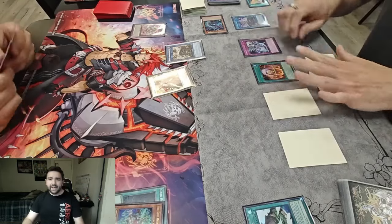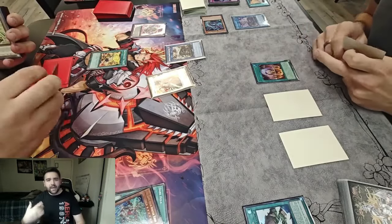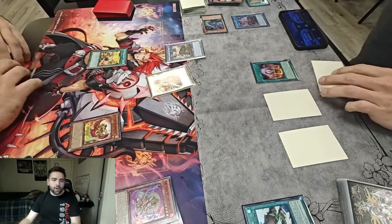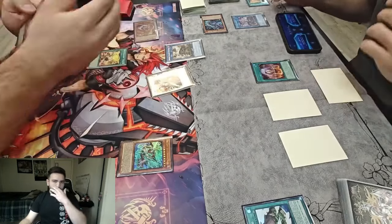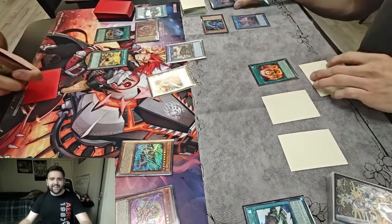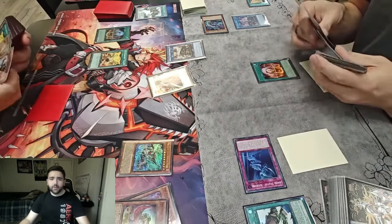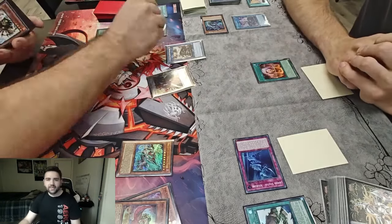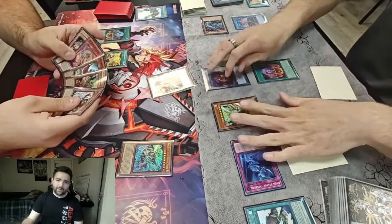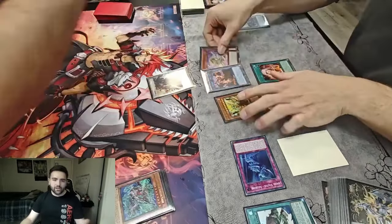We go ahead and normal summon Arvita and then go Dark Hole — he chains the Omni Negate to negate Dark Hole. I decided not to use Arvita there — I should have, even if it eats an Imperm at least it eats two negations. He goes on resolution Flamberg effect targeting IP — I chain Arvita to negate, which pops Kiran in hand. We go Kiran effect in graveyard, he chains Dominus Impulse — unfortunate. I activate Tanky, search Fractal, go Fractal effect — he chains Ash Blossom, very unfortunate. We go battle: Arvita crash, then Ponix Chain Link 1, Arvita Chain Link 2 targeting Kiran, so we bring back Kiran and special Ponix. In damage step he can't respond. Ponix effect searches Sanctuary, we activate Sanctuary to get Fire King Island in main phase 2. But he activates Azarune, which stops some of our plays.